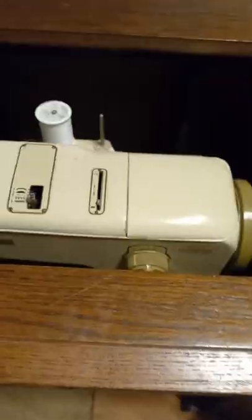Normally you would have a matching table top and insert to go there. If the machine is not in use, you can raise the insert to fill the space. They had lost their original one, so my husband just cut a board to fit, and I usually just lay that over the top to hide it.